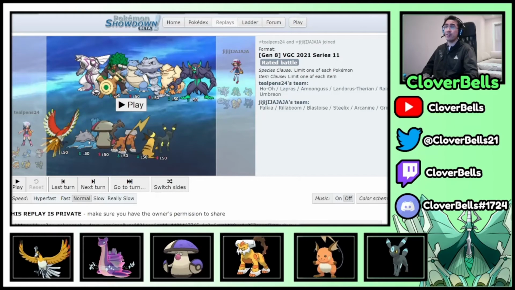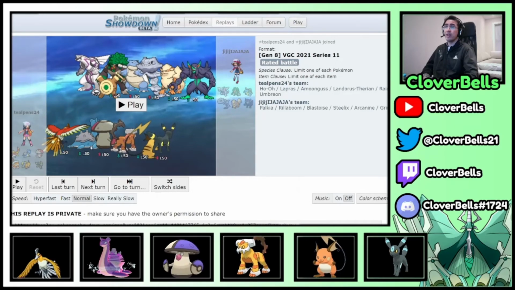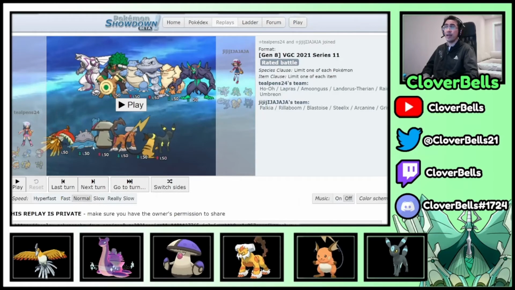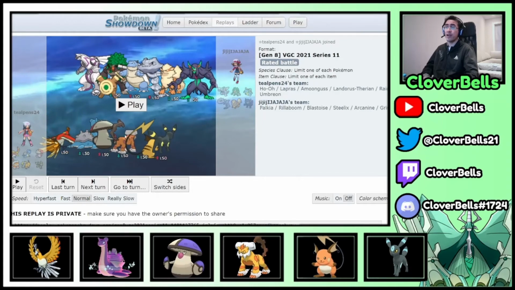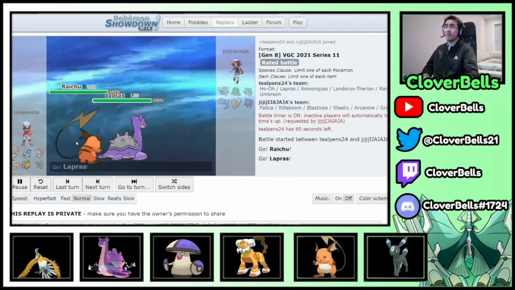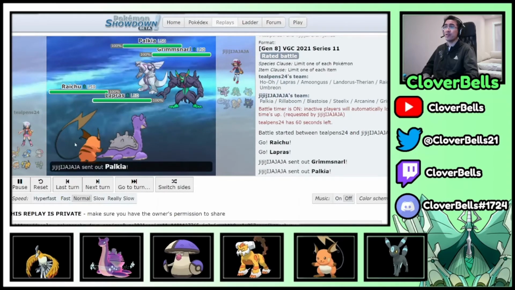And again, this is another game where Lapras does really well. He's almost forced to bring the Rillaboom here, otherwise he has nothing for the Lapras. And then of course we have Ho-Oh for that Rillaboom, so I think we're fine here, in all honesty. So same idea, Raichu and Lapras are going to be my lead, and there's the Grimmsnarl and there's the Palkia.